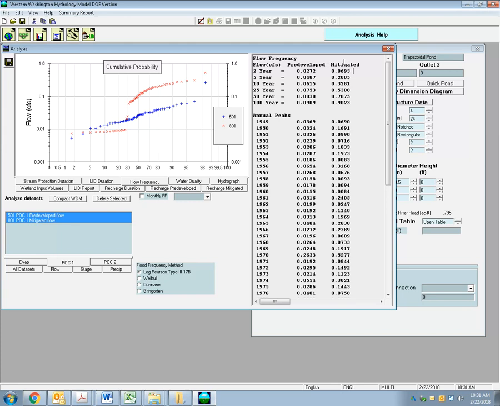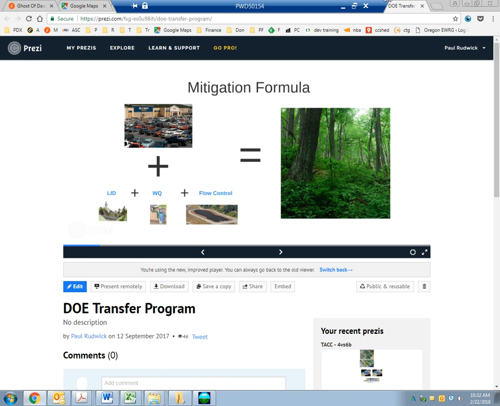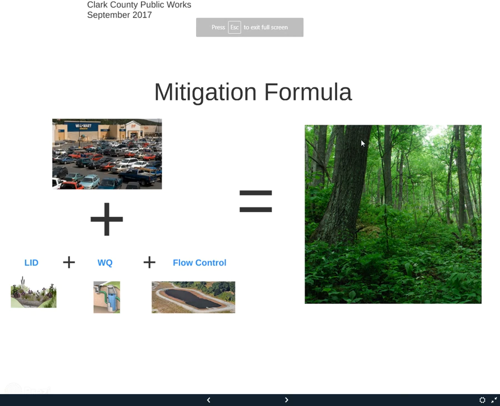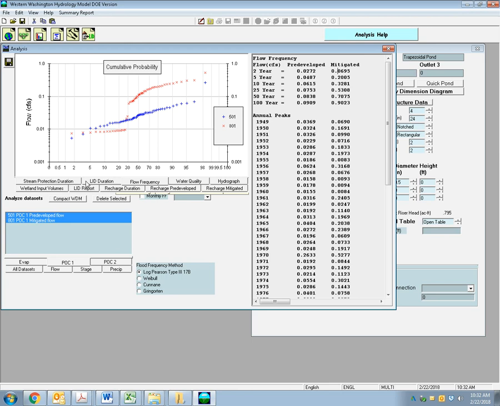And almost always, I'm not sure if I can think of an example of when this is not true. So basically, I'm going to say almost always, the lower events, like the two-year and the 50% of the two-year, are the ones that cause the stormwater pond to fail. Your stormwater pond's not big enough, the orifice size is too small, whatever it is, or too big, you don't actually meet that goal that we had previously of having this and this equal that. Okay, so you kind of get a good sense of what this actually means.